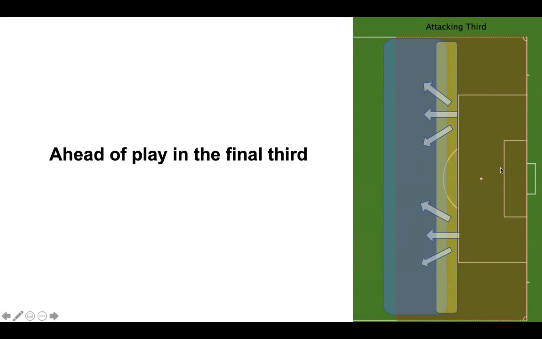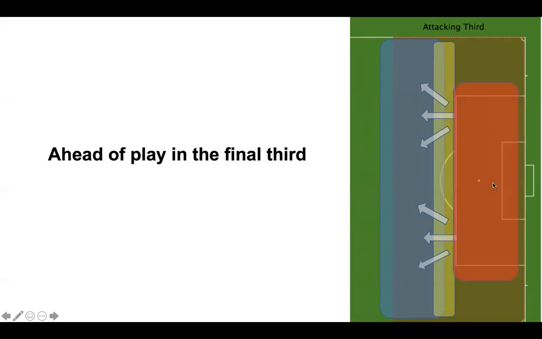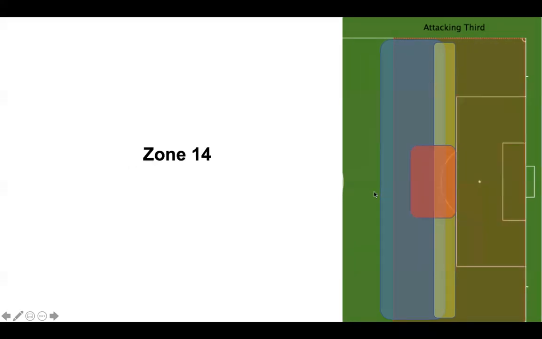So if players go to ground or fall down in the penalty area, we need to be able to see it. And if we have our back to it because we're watching play here, we don't want that to happen. So we do not want you to be ahead of play in the final third here, because it means you're not able to see inside the penalty area. You can see here with this red circle, this is what you're missing if you're in the yellow area and looking to the left to be able to see play.